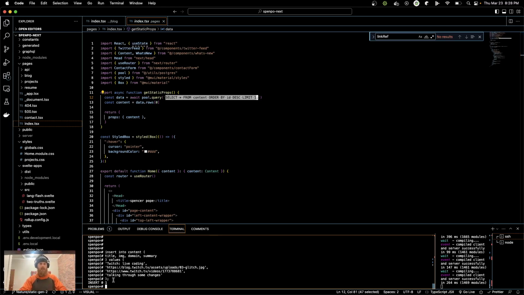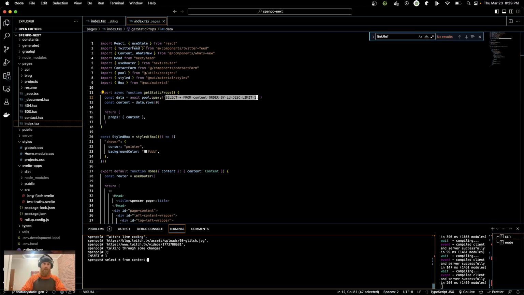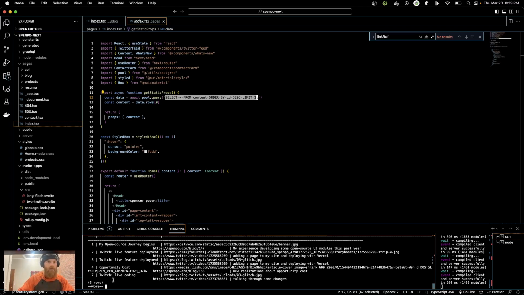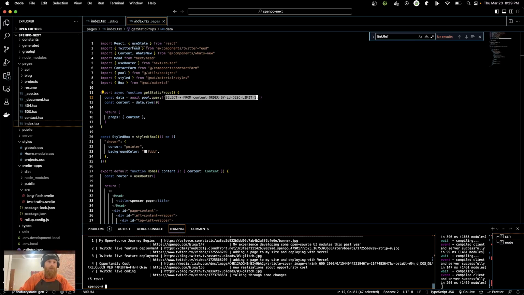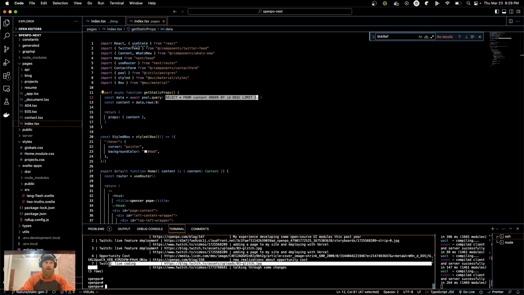And then it'll say that it inserted one. And then if I say select star again, the final row says it's Twitch live coding, and different picture, different everything.